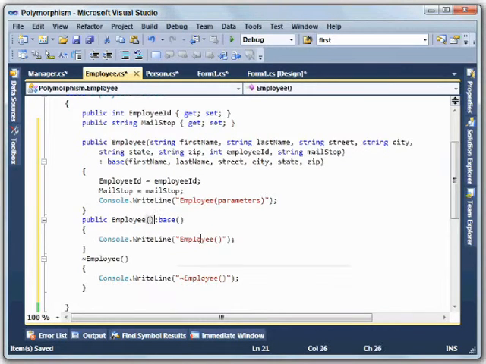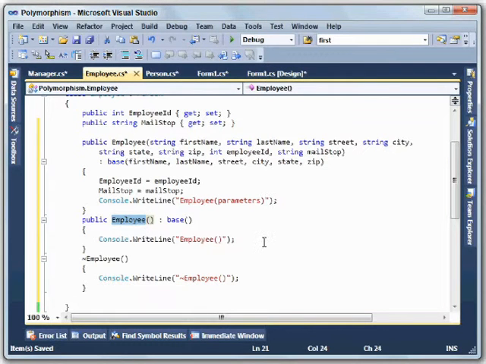We'll add that to the employee class. The reason that's good is in the person class, perhaps the parameterless constructor does something important. Maybe it initializes a data structure, builds a list or an array or something like that. If that's the case, we want to make sure that it gets called from the employee class's parameterless constructor as well. So in general, if you have a derived class and you're implementing a constructor for it, you probably want to at least think hard about whether you want to call the base class constructors.